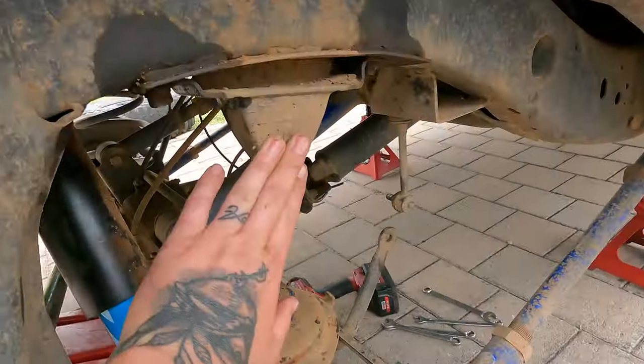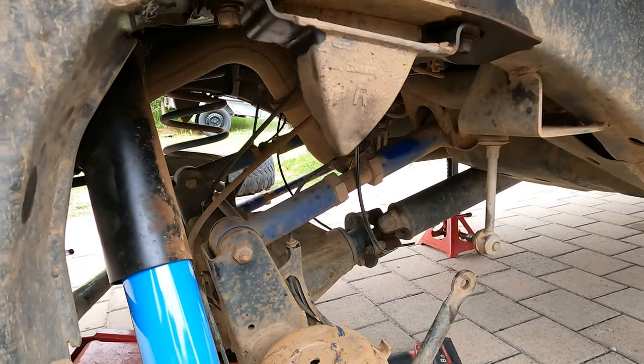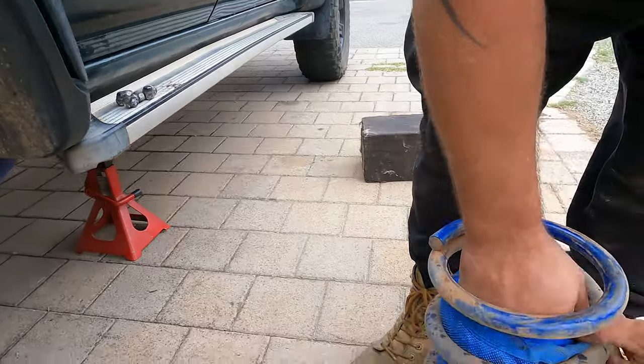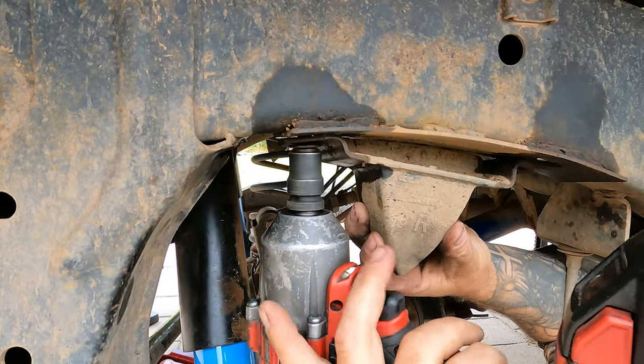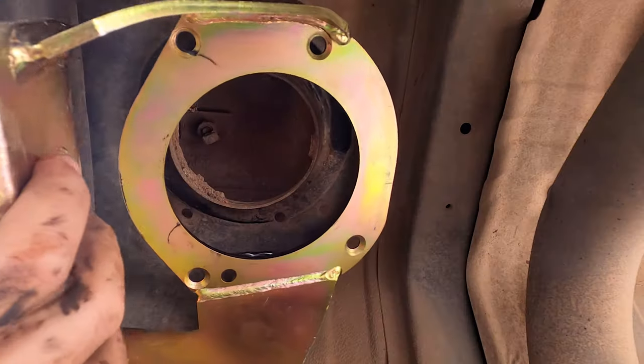So we're gonna get the bump stops off now and get the strut top braces in. And then we can put the spring back in with the bag, plumb it up. Bob's your uncle again, Fanny's your aunt, and the GU will be on bags. One bump stop. We're gonna get the welder out, welder man.